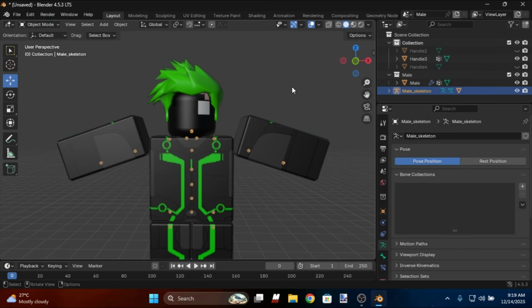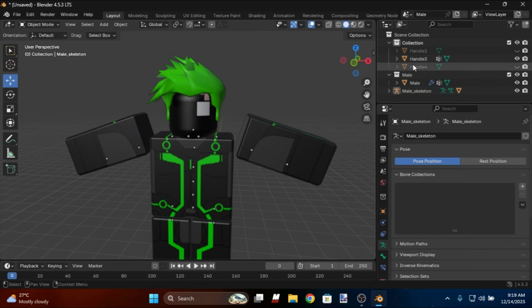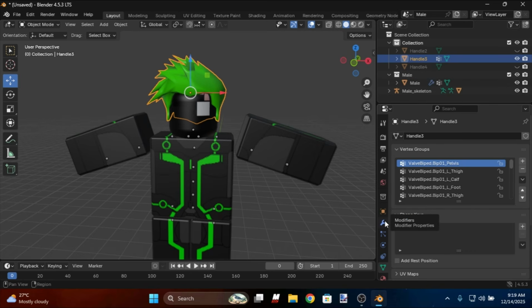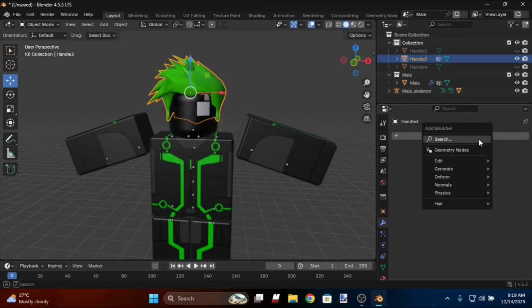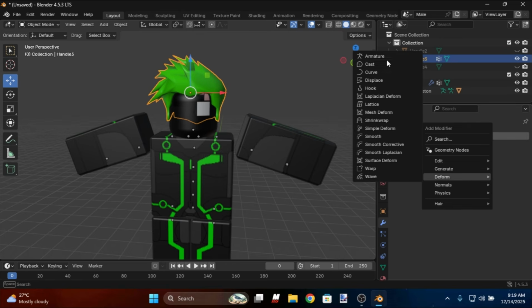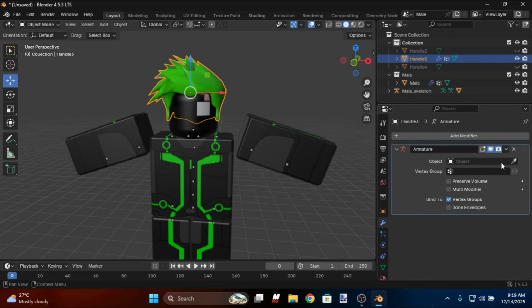So you have to undo that. Go back to object mode, click the head, go to the modifier tab close to the object, Add Modifier, Deform, and Armature. Now click this thing, and then make sure you click on the skeleton, or maybe right here.